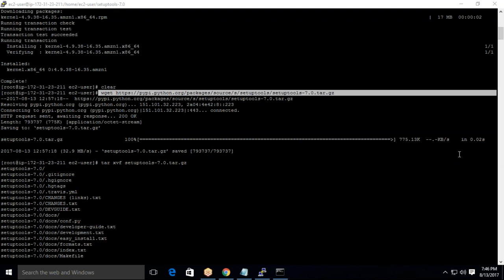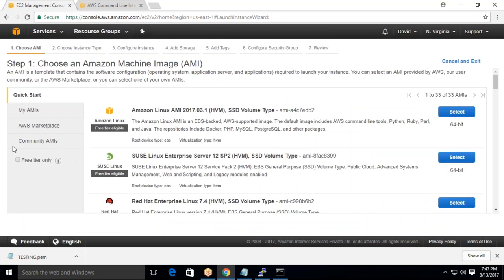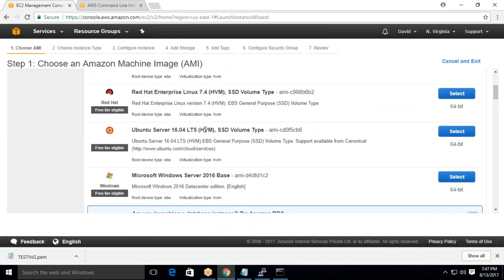Yes, so what is the relationship between an instance and an AMI? See, inside the AMI we have the instance. An AMI is a template for holding all the instances. When I go to launch an instance, this AMI is a template for holding the instance. So inside the AMI, I'm going to launch the instance. So there is a deep relation between an instance and an AMI.